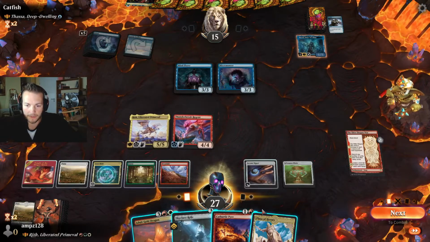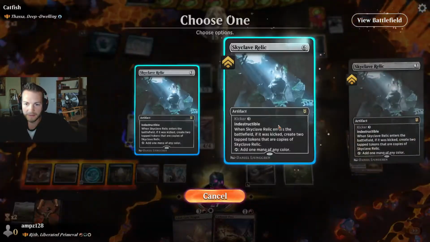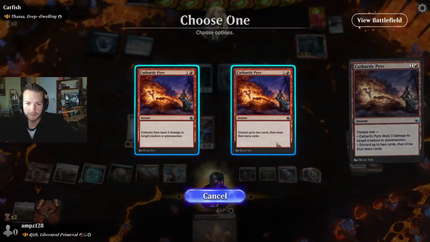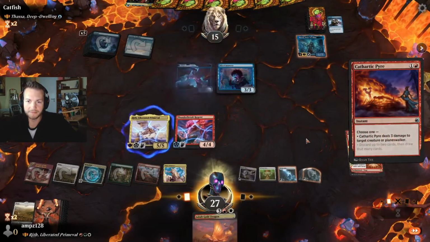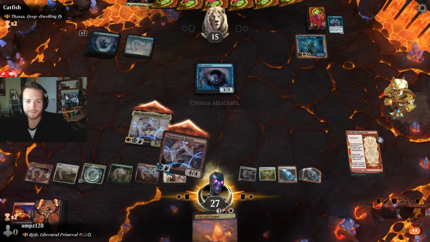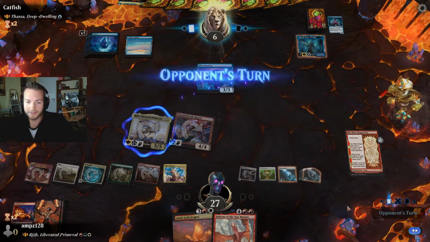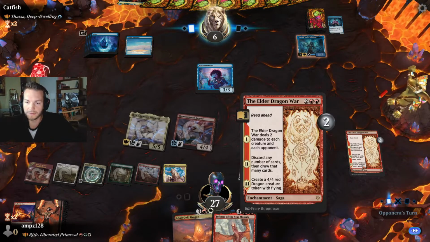No, I want all of this. Our land is good. We kick this in. Destroy the Mind Flayer. Don't get my creature, and we attack in. Try to end this, and yeah, looks good. Oh, looks very good. That's lethal on its own.